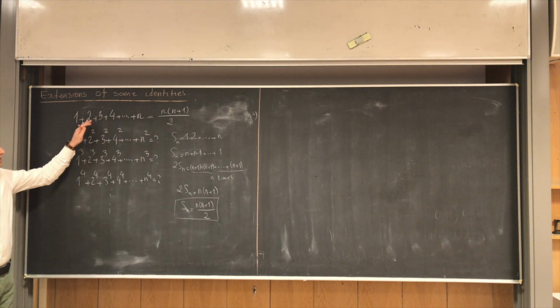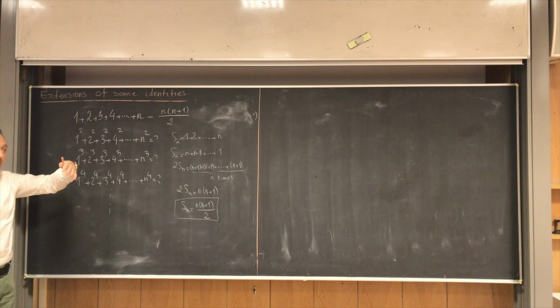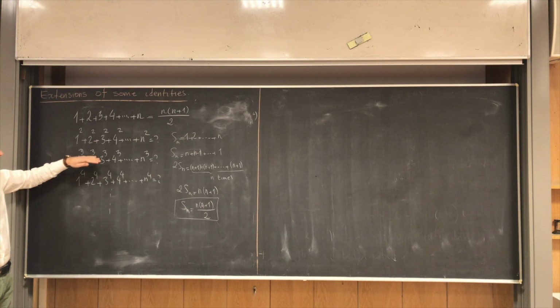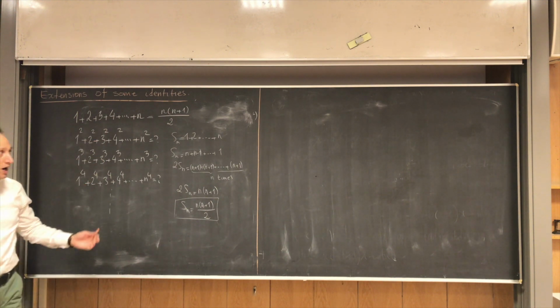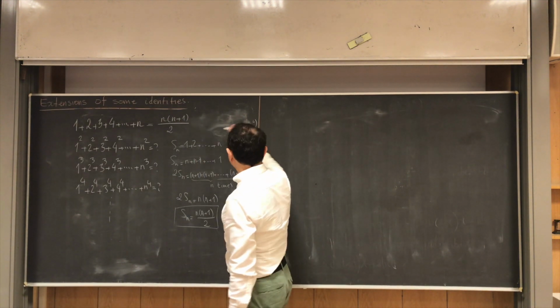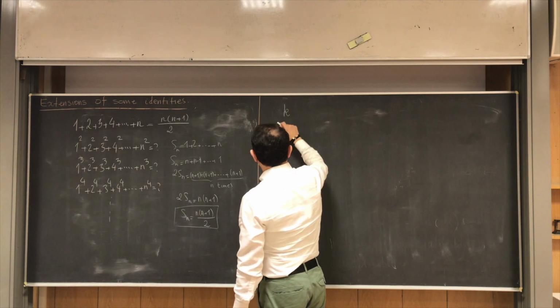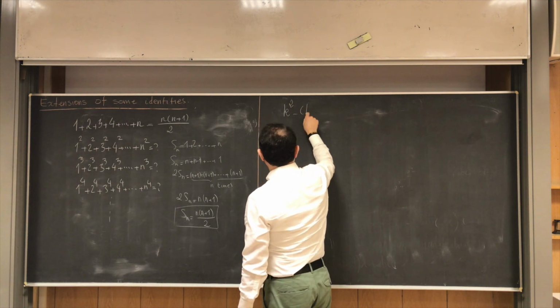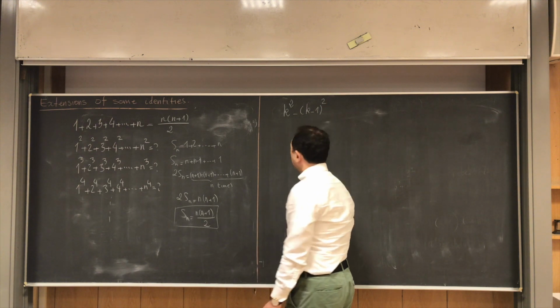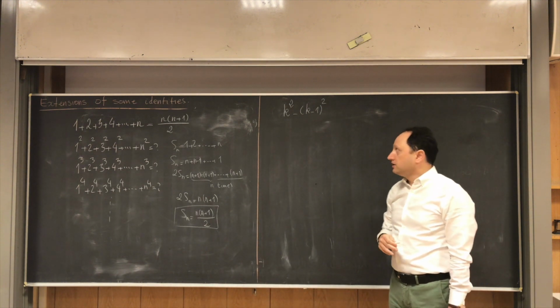But now I want to introduce you to another type of calculation, another strategy to tackle this problem. And the good point about this strategy is that it will allow you to calculate this one, this one, this one, etc. Okay, so how should we deal with that? Okay, again, let me concentrate here. First, let us calculate this one: k squared minus (k minus 1) to the 2. It's a little bit tricky, but you need to be patient to see the result. Then you will appreciate it, okay?